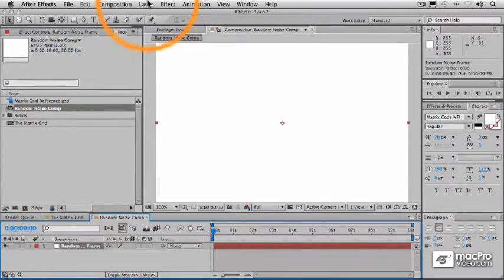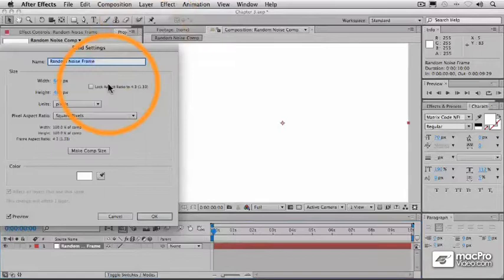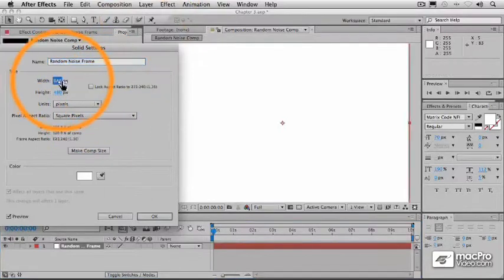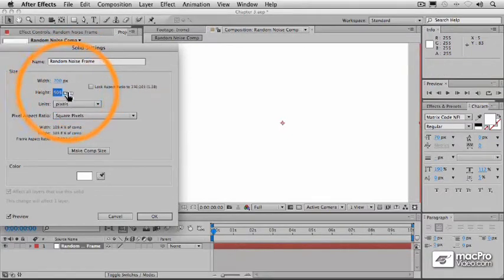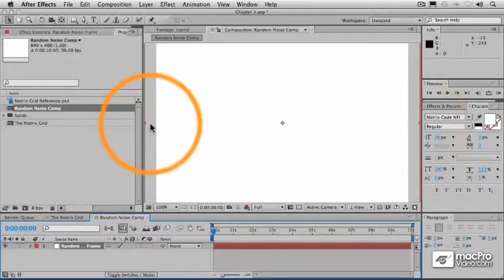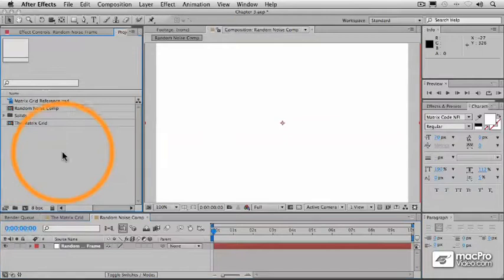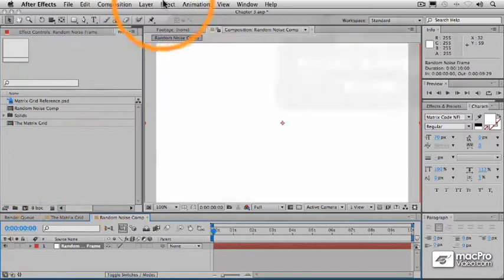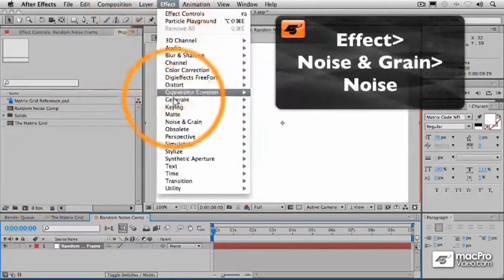And the other thing we want to do, now that I think of it, we want to go to the solid settings and actually make this a little bit bigger than the composition itself. And I'll explain why in just a second here. Let's make this, say, 700 by 520, something like that. This layer that we have here is actually now slightly bigger than the composition in which it sits. And the reason being that the next thing we're going to do, need to make sure that's selected. Next thing we're going to do is apply noise to this.